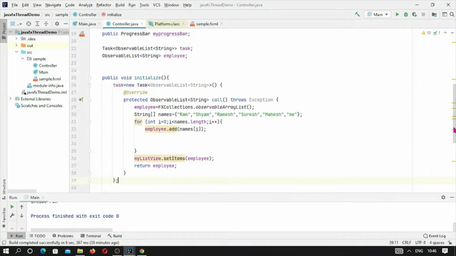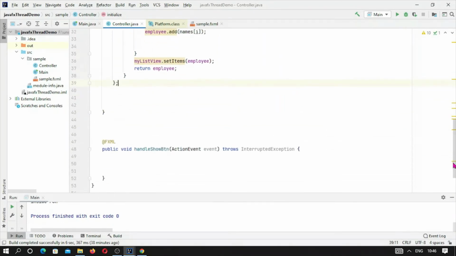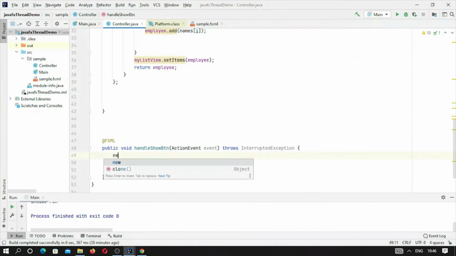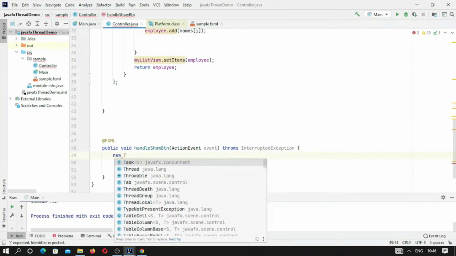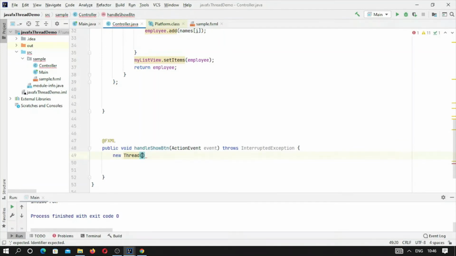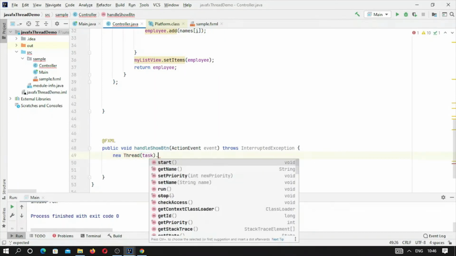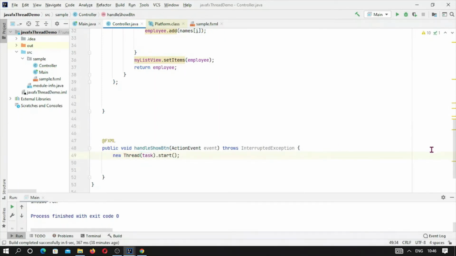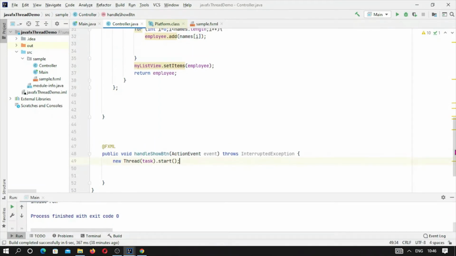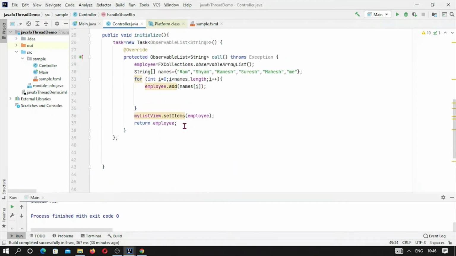So we have created a task. In the handle show button method, we have to create a new thread, and that should be given the name task, and then .start. Now what will happen? The thread will start, and the thread has a task, and the task will do all the things.